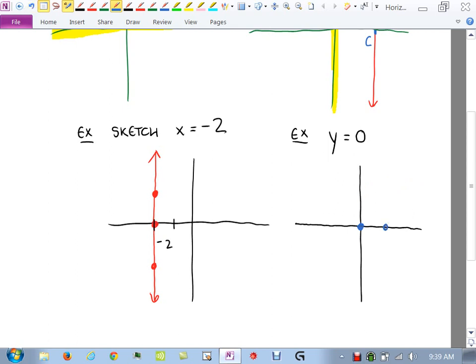What about a point like this? Does that point right there have a y coordinate of 0? Yes. How about this point over here to the left? Does that have a y coordinate of 0? Yes. Every point, actually, that's right through, what do we call that line through this way, left and right, what line is that? That's the x-axis. It actually turns out that y equals 0 is a horizontal line that just runs right through the x-axis.